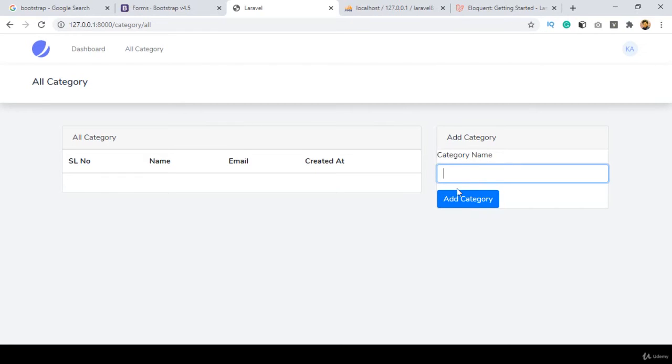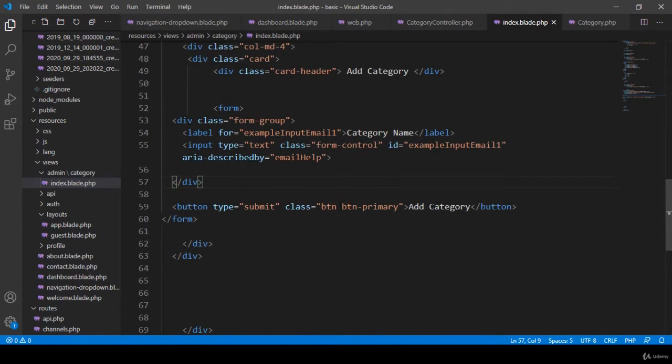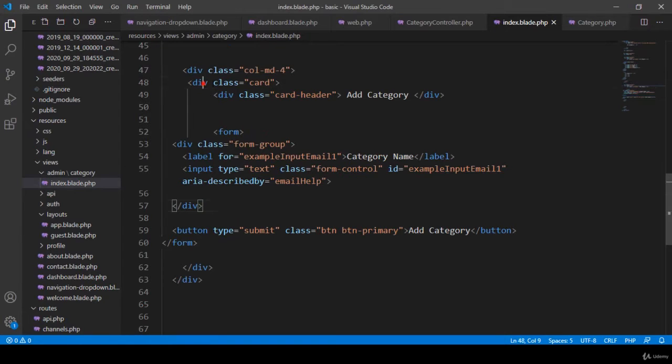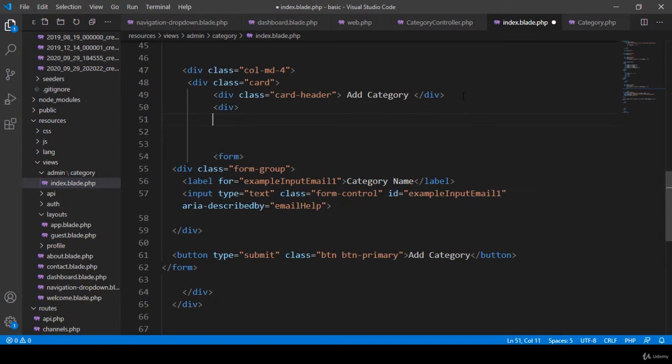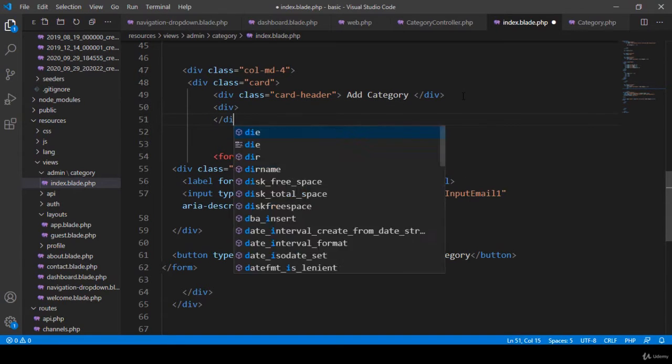Here I want to also add another card body class, then it will be actually better. Here that is our card, and after that card I take the card header, and after that I take another div, and then I close this div.